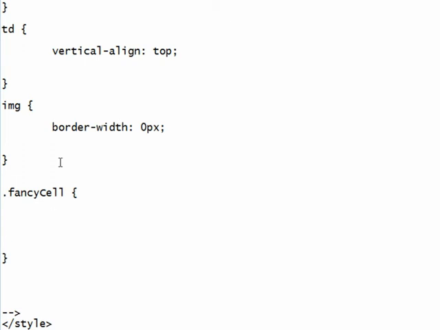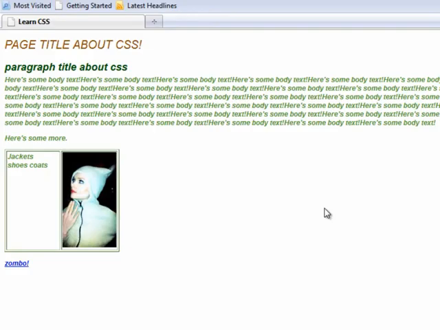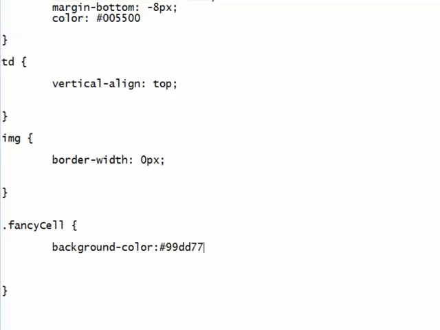We're going to do background color. When you want background color, you just type background-color, and you give it a background color. So I gave it this background color. Let's see what that did. And it didn't do anything. Why? Because I didn't apply it, that's why. Remember that whole thing about you have to apply it? Haha, I gotcha. So, here's how you apply it.